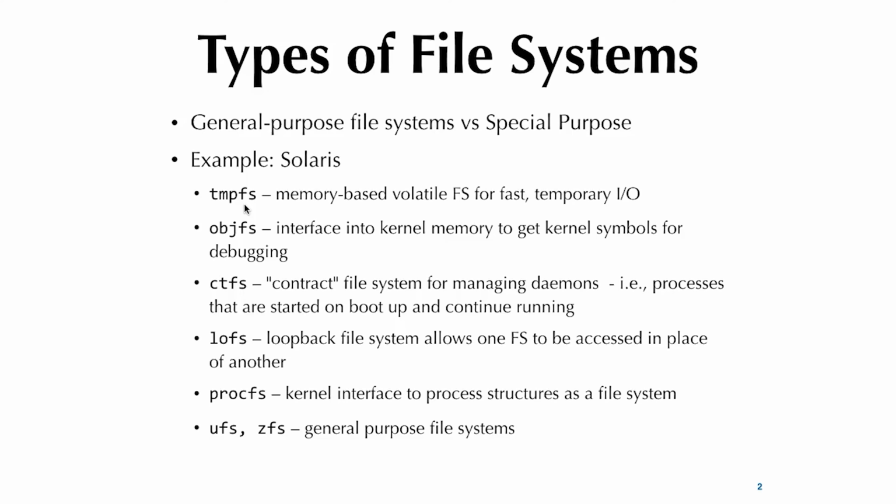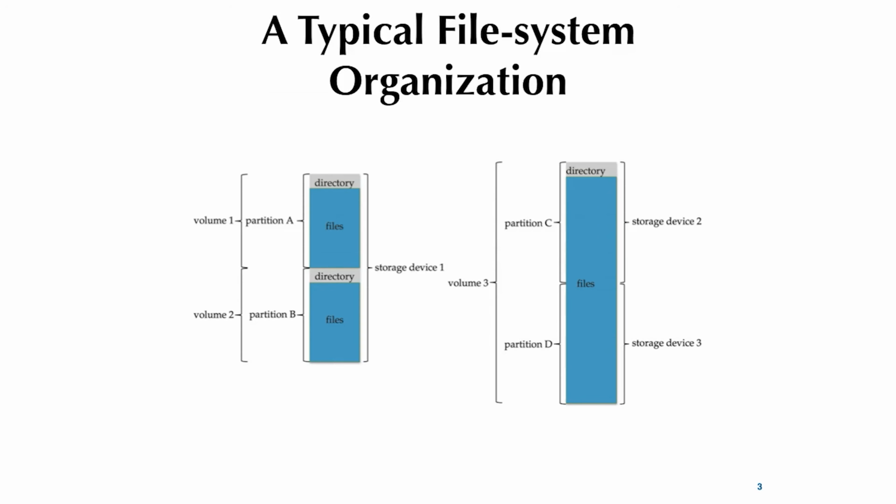So again, a lot of these have to do with almost like shared memory, but then you attempt to open these like files, and in fact you even specify a path. But the path has special interpretation, and the OS takes over and does the memory mapping as opposed to actually accessing the real file system. There's UFS and ZFS. Those would be the real general purpose file systems for real storage.